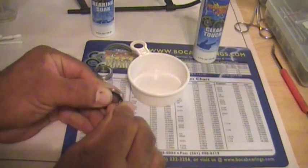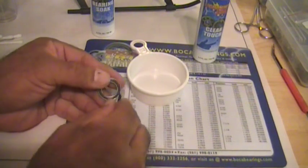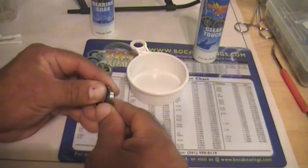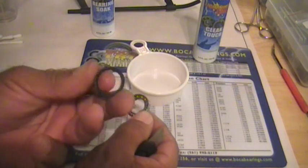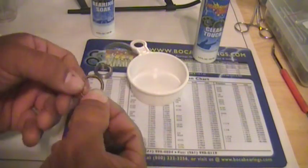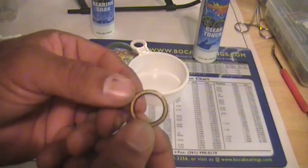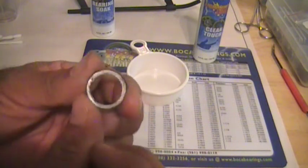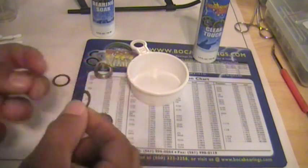Second thing is to flip it around and do the same on the opposite side. Catch that seal and remove it. And you can feel the lube on that opposite side. This is the seal side. This is the bearing side.